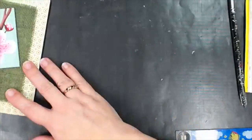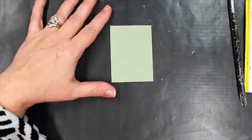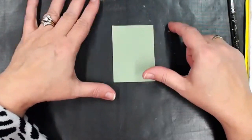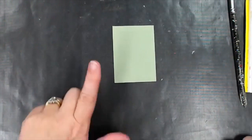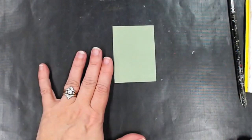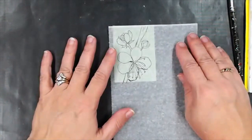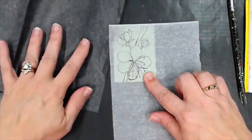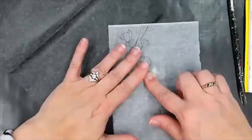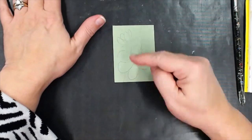So that's glued on, and that's set aside overnight. This is our little mat board, and we base coated it with light avocado plus white or light buttermilk. I did light buttermilk this time, but whichever you did, you want a medium to light shade of green. Take your tracing, place it on there, and trace it on with either the gray or the white graphite.